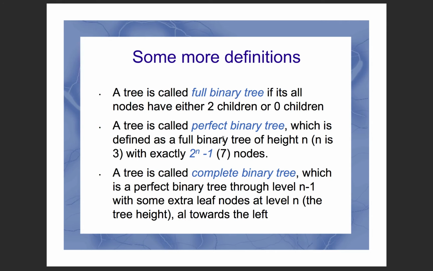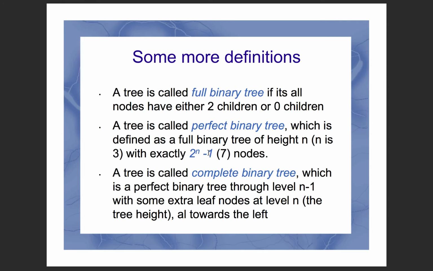That means you can call a binary tree a perfect binary tree if n is the number of nodes, and if you use that n and calculate using these equations, you will get exactly the height of the tree. Now n is the height of the tree, and if you use that height in these equations, you will get the exact number of nodes in that tree.